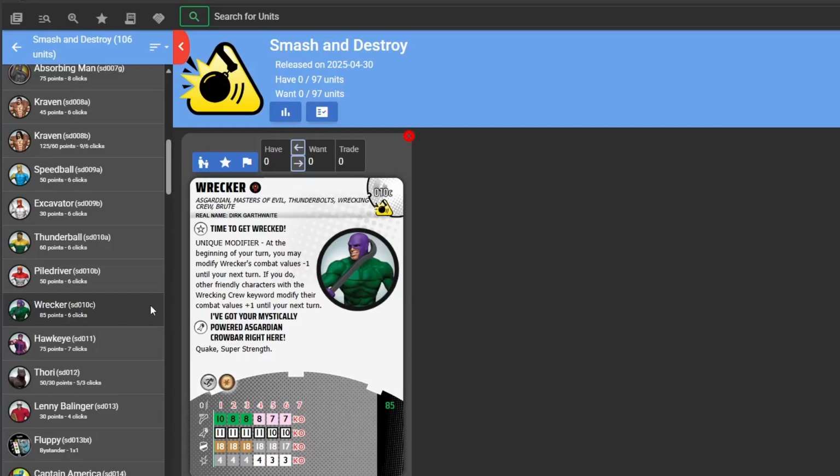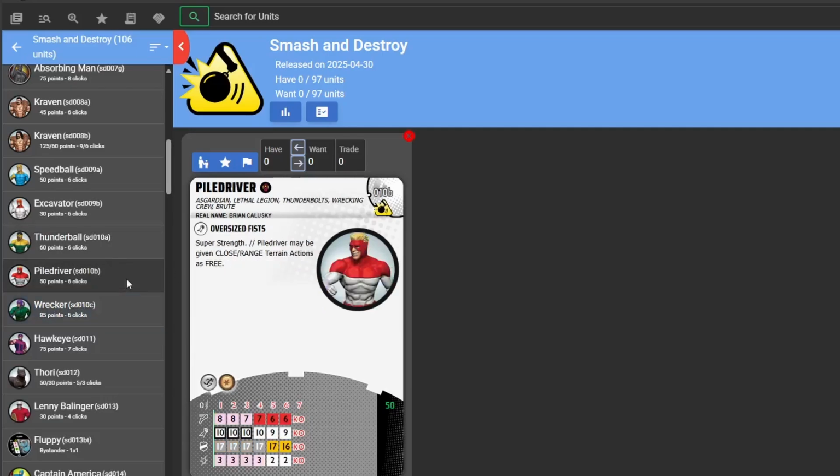Oh, I didn't notice there's a C side for 010. This is Wrecker. This keeps the Masters of Evil team ability. Asgardian, Masters of Evil, Thunderbolts, Wrecking Crew, and Brute for keywords. We have a trait called Time to Get Wrecked. Unique modifier. At the beginning of your turn, you may modify Wrecker's combat values -1 until your next turn. Interesting. If you do, other friendly characters with the Wrecking Crew keyword modify their combat values +1 until your next turn. Whoa, that is really, really solid.